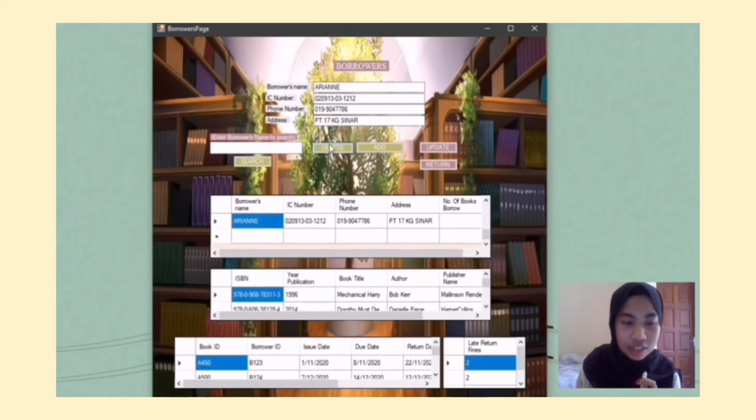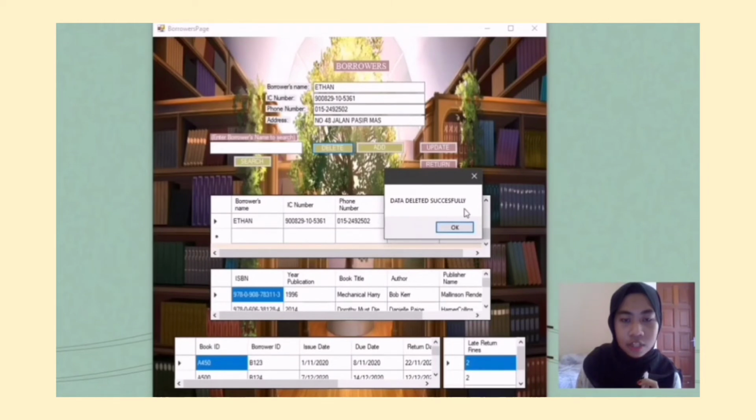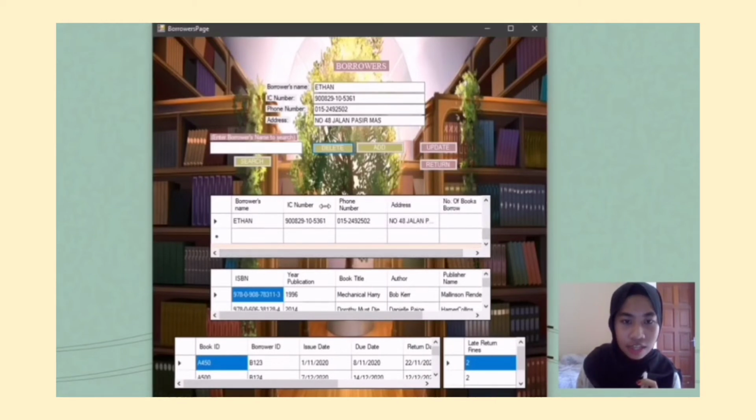And to delete the data, the information, user can click on the name of the borrower and click on the delete button. So after the appropriate message of data deleted successfully appeared, and click OK, and the data has been deleted.